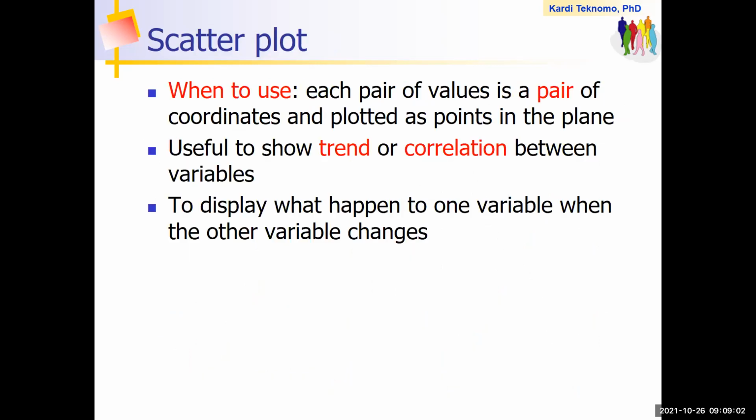Now, next chart is scatter plot. In Excel, this is sometimes called XY. Yeah? So, when do you use this? If you have a pair of coordinates and you want to plot as a point in the plane. So scatter plot is very useful to show the correlation, to show the trend between variables. So, this is used when you want to display one variable when the other variable changes.